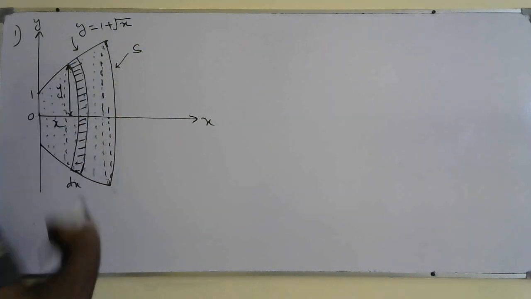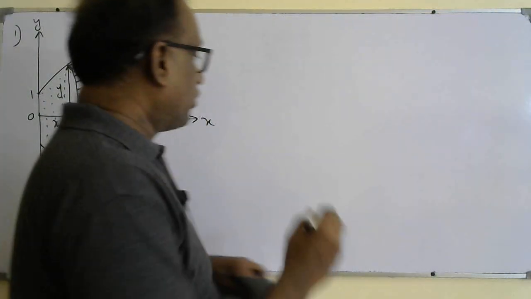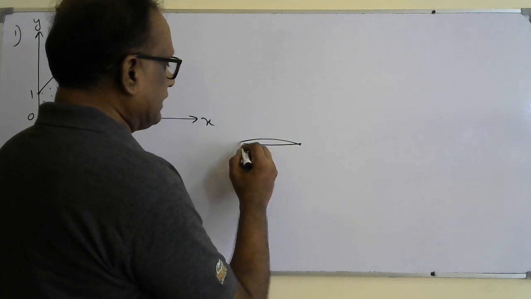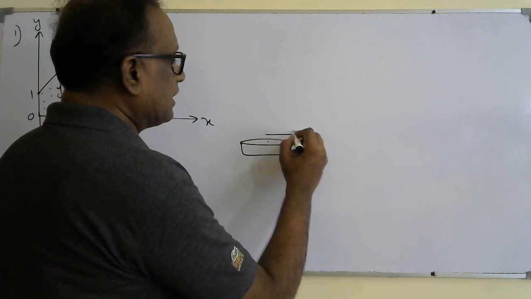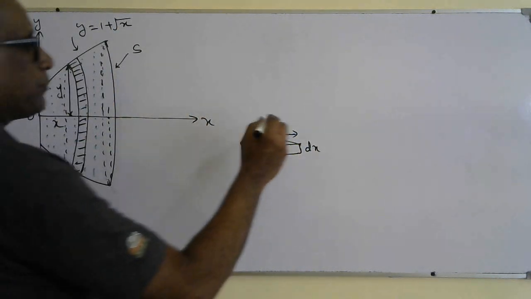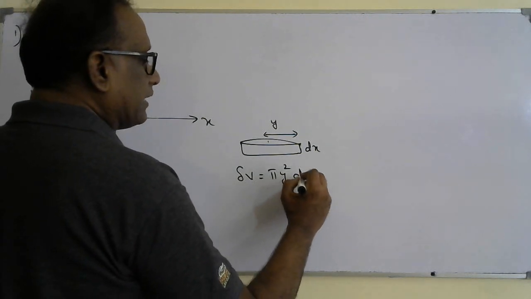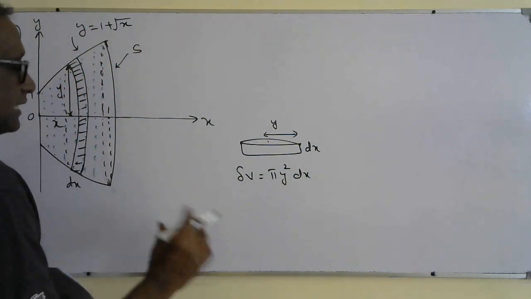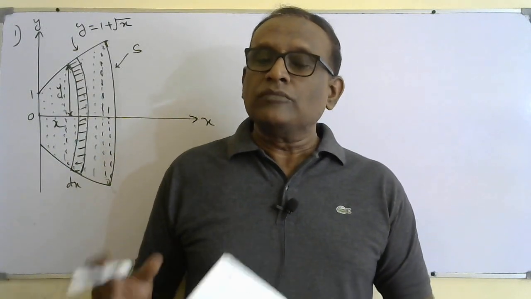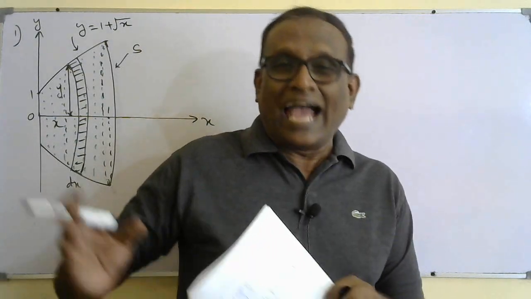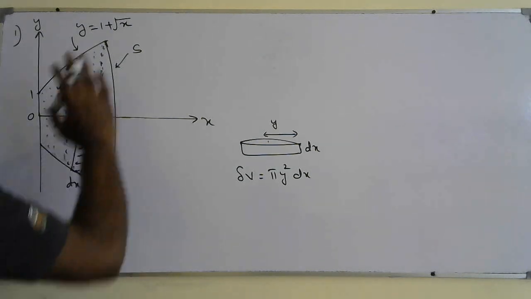Okay, so we can find the volume of a disk: pi r squared h. We know this for a disk. The volume of a disk of height dx, which has radius r, but here the radius is y. So its volume delta V equals pi y squared dx. Like that we can consider several disks that have different radius y, and if we find the volume of each and every disk and add all those volumes, we will get the total volume of the solid S. Okay, that's the idea.